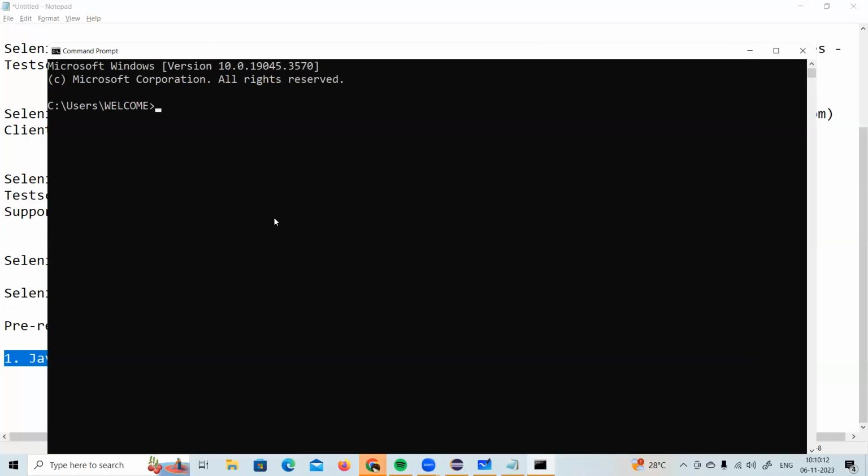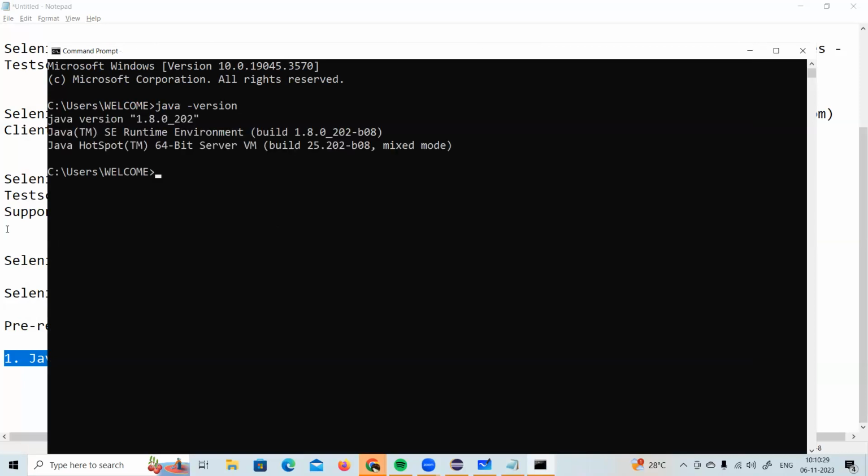And I can simply type Java. I can issue a Java command, java -version. Okay. And if I click enter, if Java is there in my system, it will give me a response. Can you see now? So in my system, I have Java. Java, some version is there. Java version 1.8.0_202. This is a stable version.